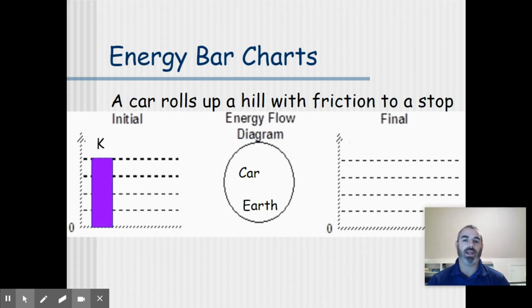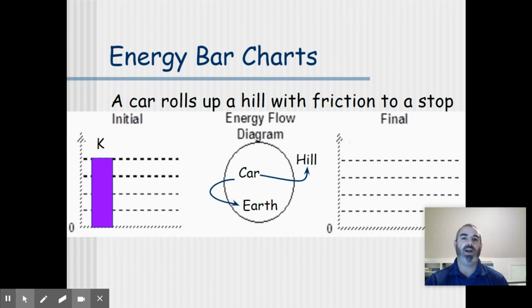From the kinetic energy, we know that the energy is being transferred from the car to the earth because it's rolling to a stop. But we also have friction in this situation. So the car transfers some of its energy to the earth, but it also transfers energy to another place. Well, it's transferring it to the surface. So the hill, the energy is being transferred from the car to the hill. This is an example of an object that is working on the system that is removing energy from the system. So what that tells me is that the initial situation has to have more energy than the final situation.